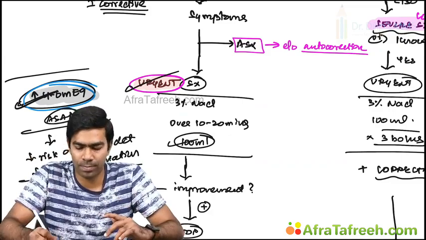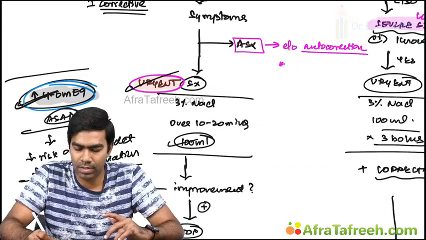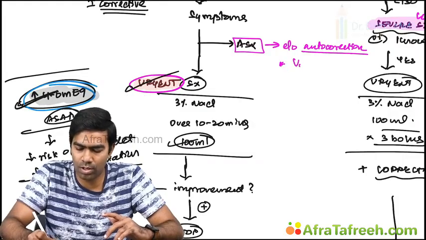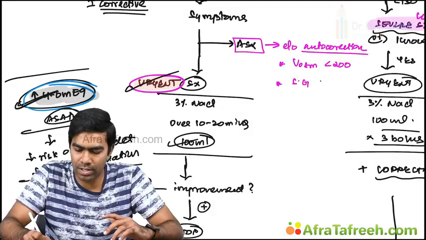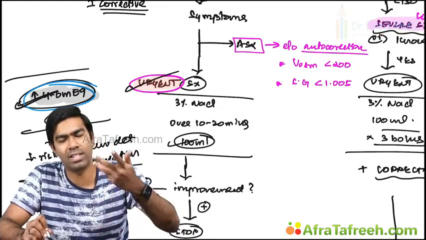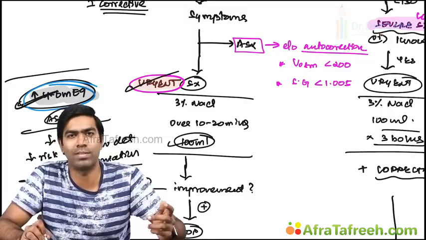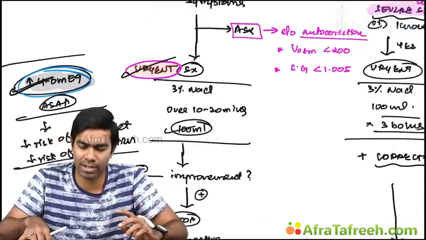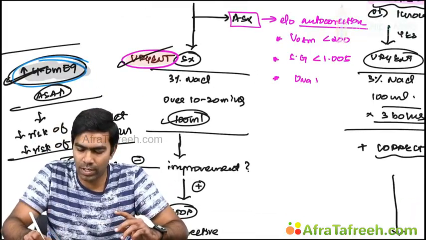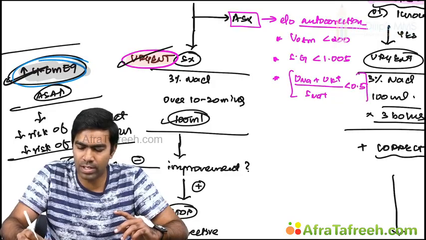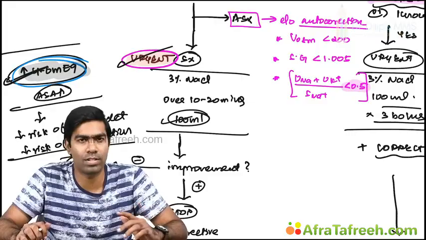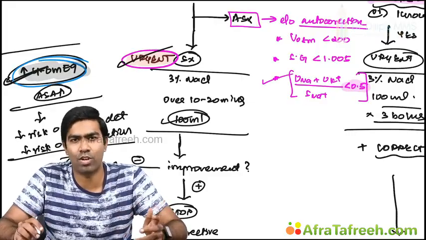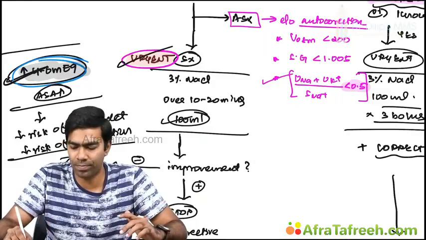So what are the evidences of autocorrection? First evidence is that the patient will have urine osmolality of less than 200, which means the patient is losing water and autocorrecting themselves. Second, if the specific gravity is less than 1.005, which means the urine is just water. 1 is the specific gravity of water. Very dilute urine means they are trying to autocorrect themselves. And if the urine cation to serum sodium ratio is less than 0.5. This we have already seen in the SIADH chapter, where we use this ratio to decide how much fluid restriction we have to give. So these patients are already autocorrecting. That's what it means, if it's less than 0.5.